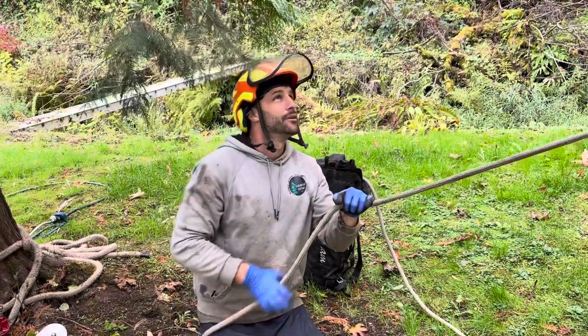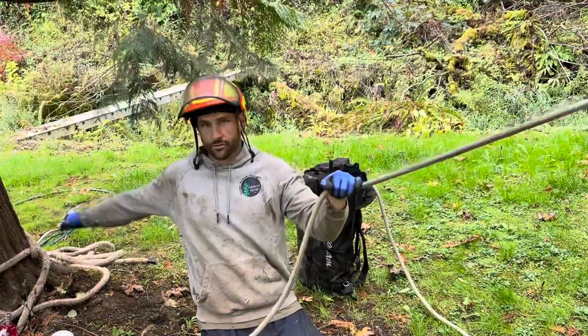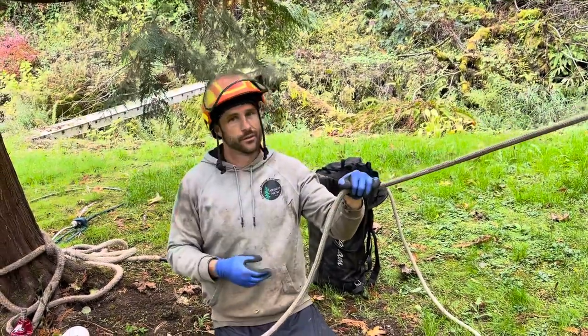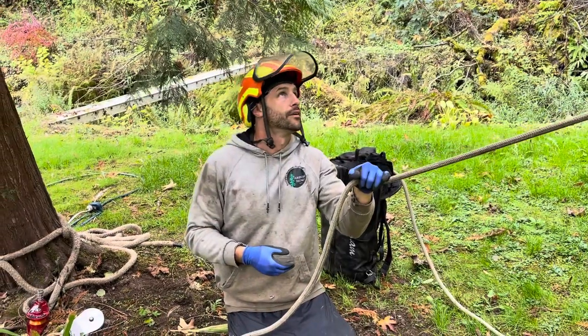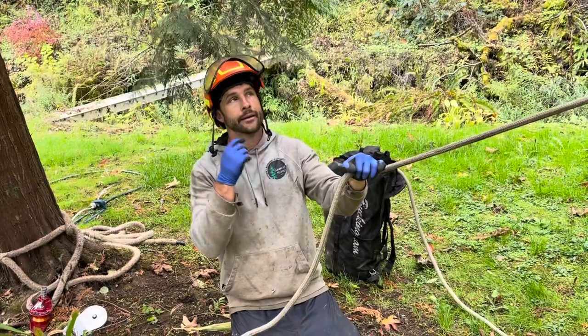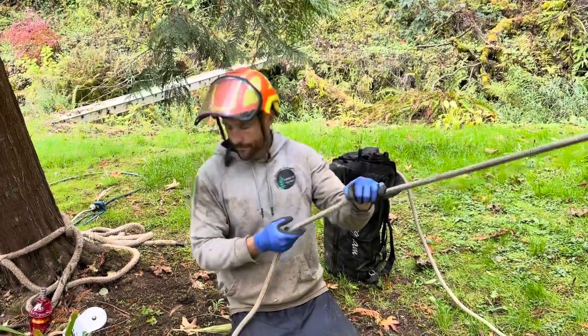So I'm pretty confident with this. My only dilemma is I think it's gonna hurt this tree. We're okay to hurt this tree, but we don't want to. So when I fall it, I still have to come around this maple, but if I can, I wanna try and save this tree as much as possible. So we'll work on that.